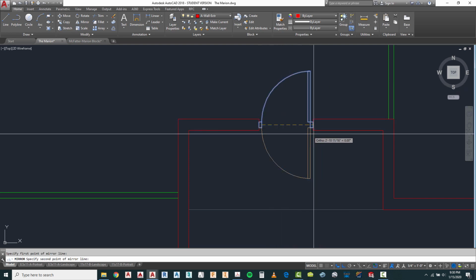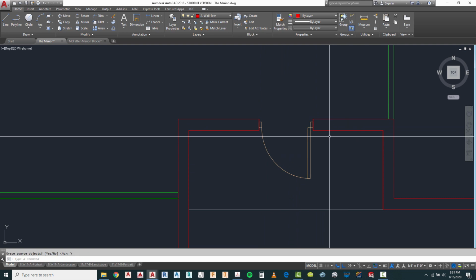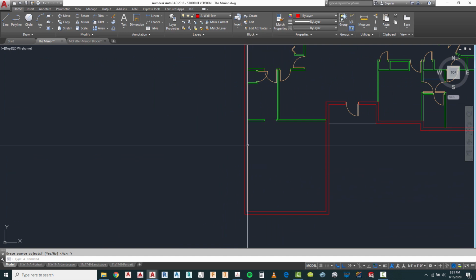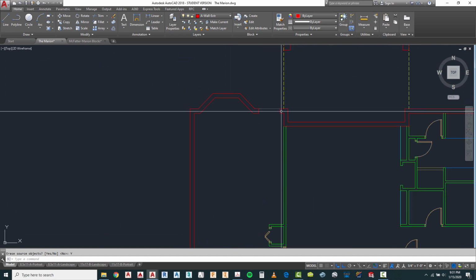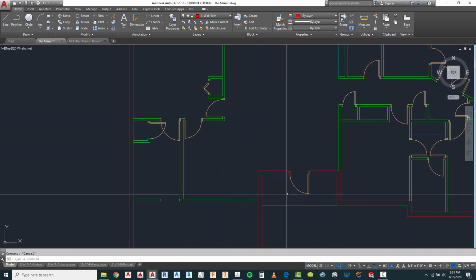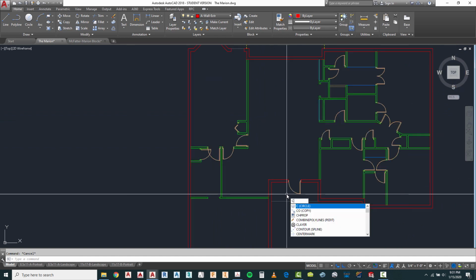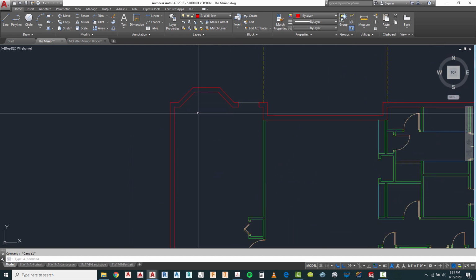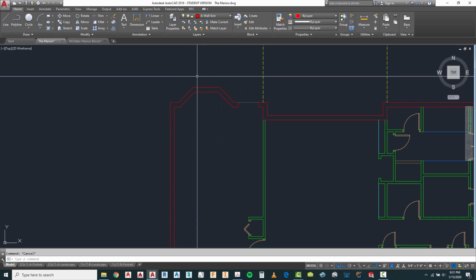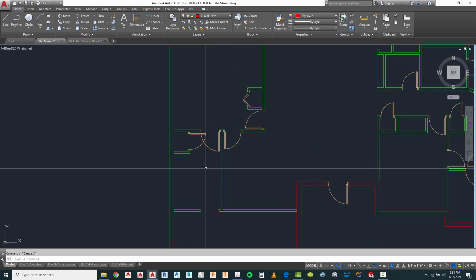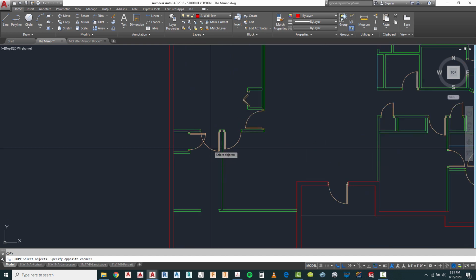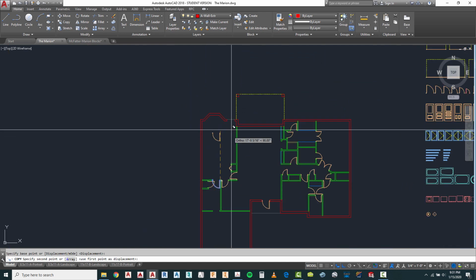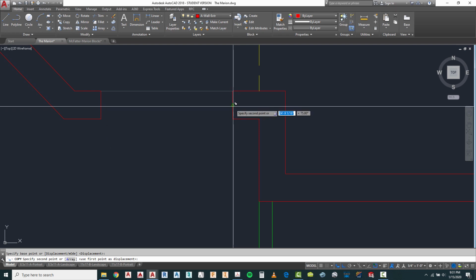I'm going to select the midpoint, go into here, erase the source object. Now I've got it going in that direction. Let's go ahead and place another opening in here. And I've already placed this opening in here, which I did previously when we were setting it up, so that I could extend the most I could with my bay window in here. So I'm going to copy this door, which I know is a 3-foot door. Come into here, place that right here.